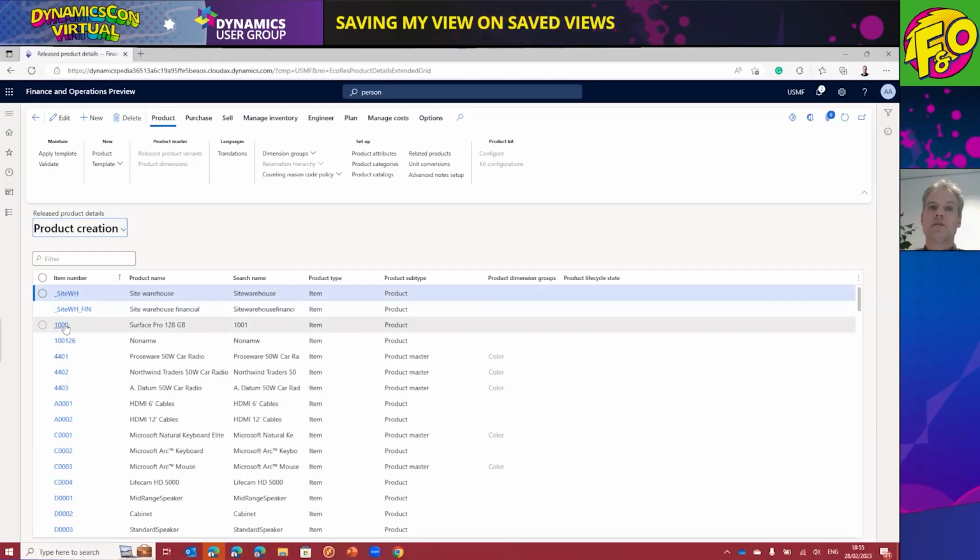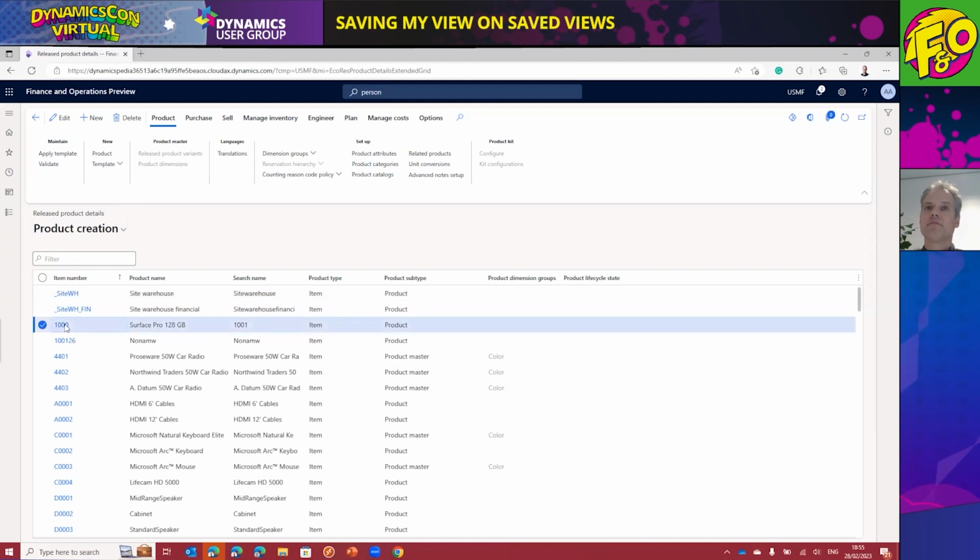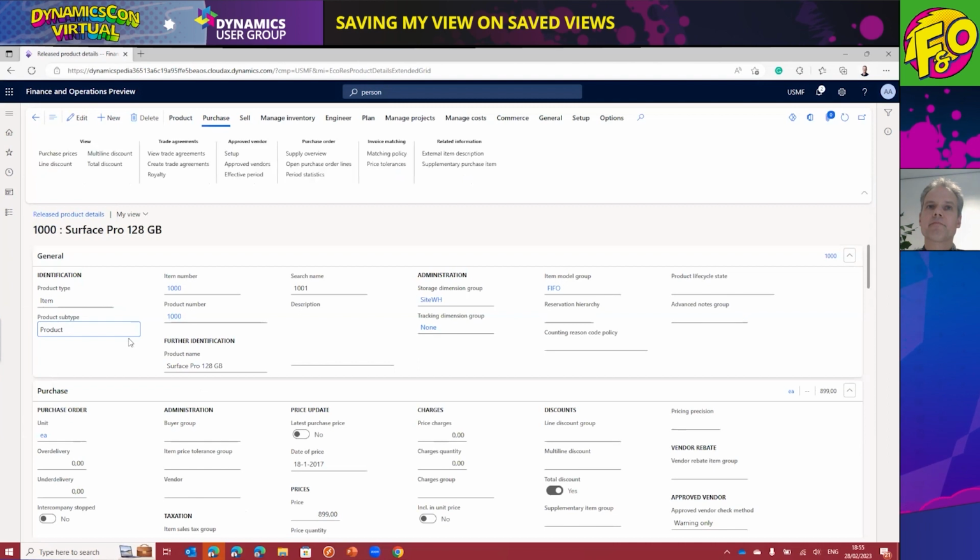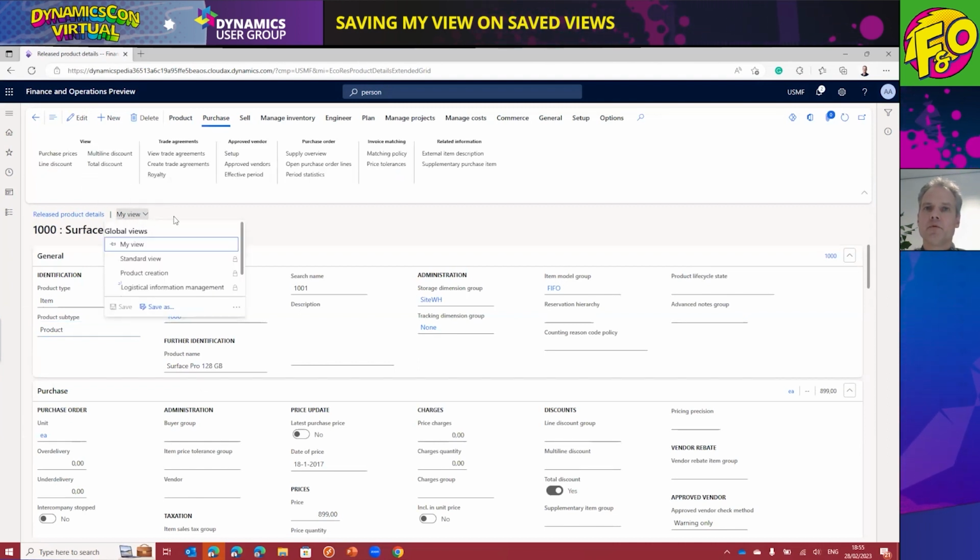And when we go to the details of a particular item, looking at the views, there are multiple views available, also one called the product creation.